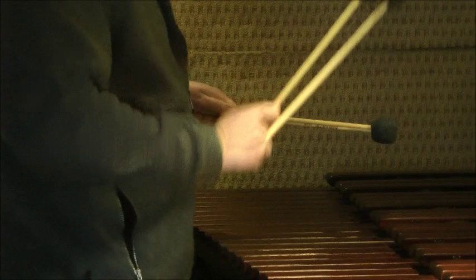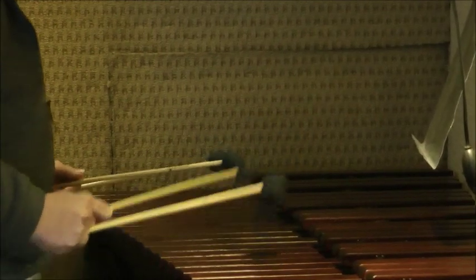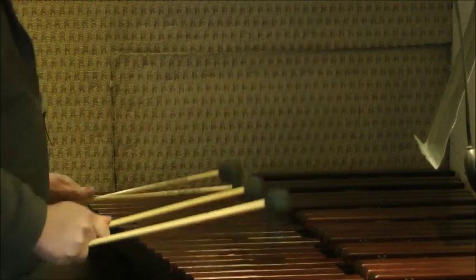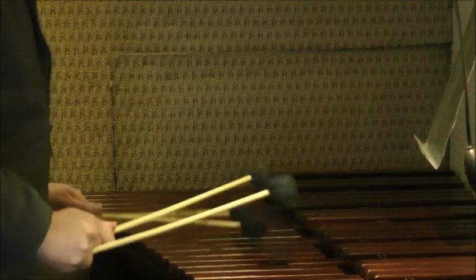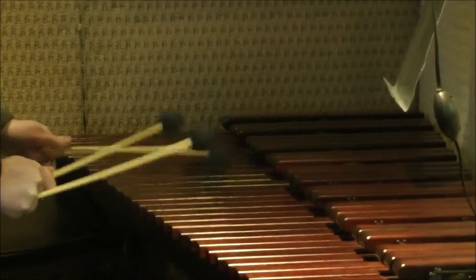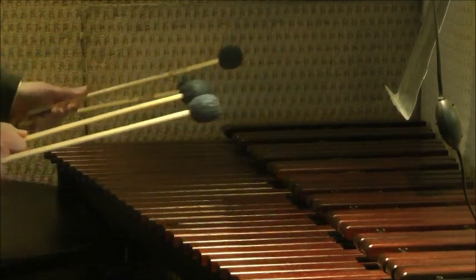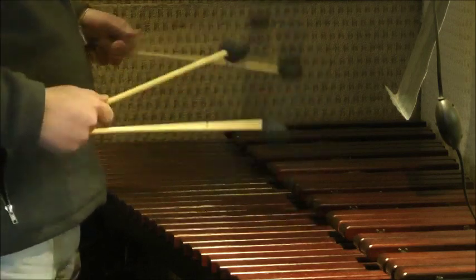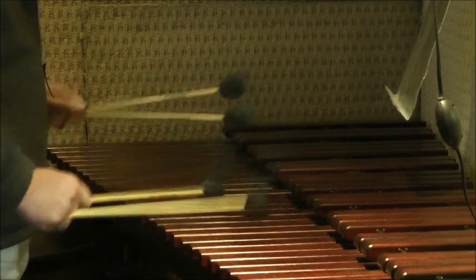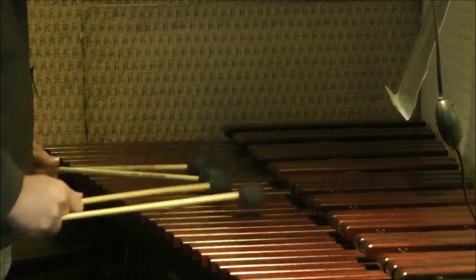And then obviously if we put the forearms and the arms into it, we can do some amazing speeds. But if I show you, let's say we lock into the fourths that I was talking about with the thumb, so we're locked into that, and we can do some really, still got the fourth there all the time, and we've got the speed. Now we can also make our notes and chords a bit looser in this technique as well, so we can do some flamming as well. So if I'm playing some chords, I can either lock them in or flam them a bit, relax them a bit.